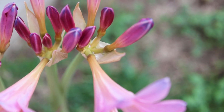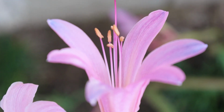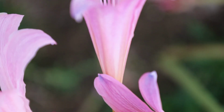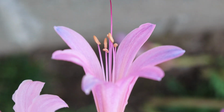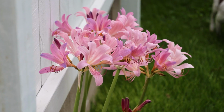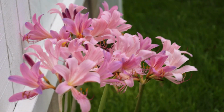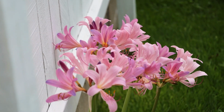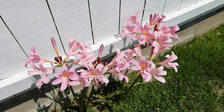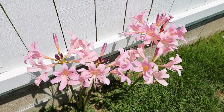And then so here are the future blooms getting ready to come up. You can see all the parts of a flower. They're really great for learning the parts of the flower, although I don't know my parts of the flower. They're really fun to photograph, and they actually make good cut flowers. See, when I come at them from this angle, they look like they're all bunched together, and they're just a big wad of pretty. These flowers were here in our yard in 1986, and that's when we bought the house, and they've survived ever since.